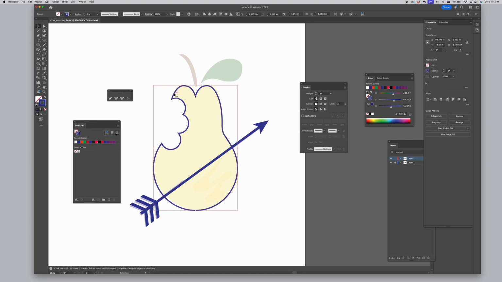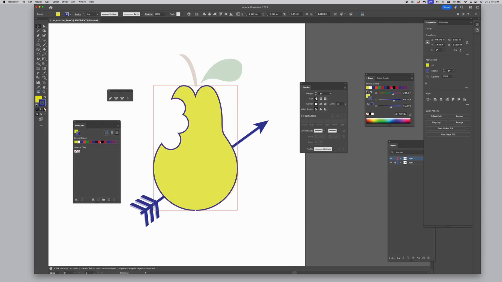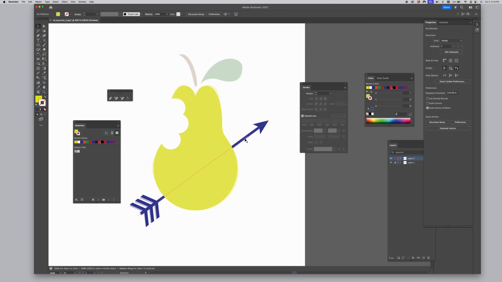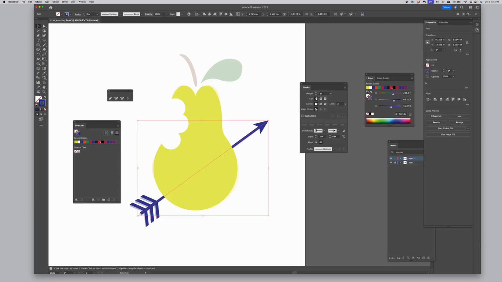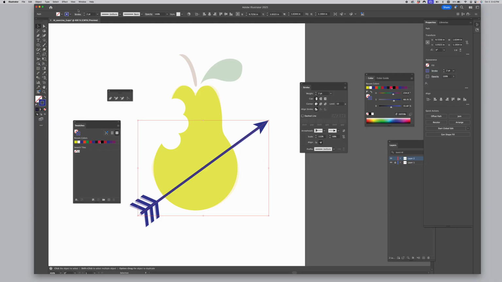I fill in my pair now. You can play with the colors. I'm not too concerned about that. And I want one of these on top and one behind.